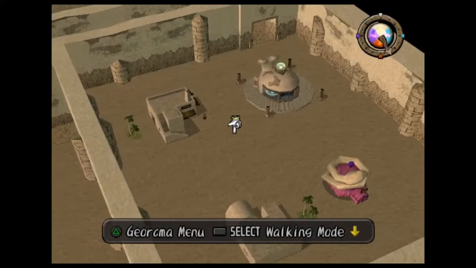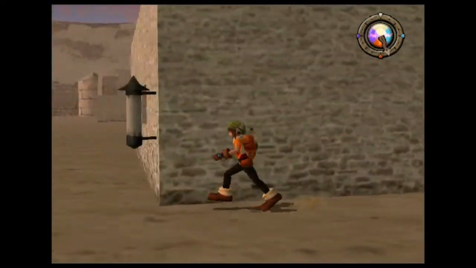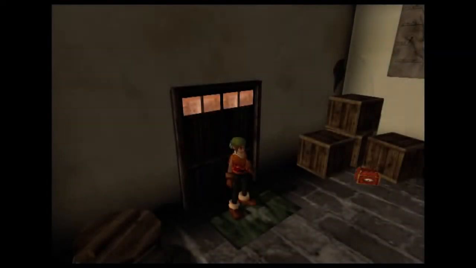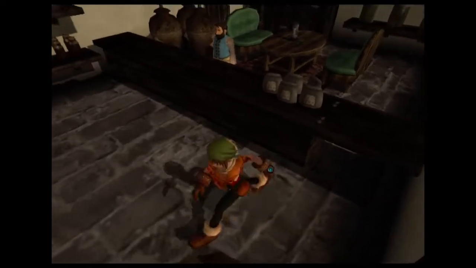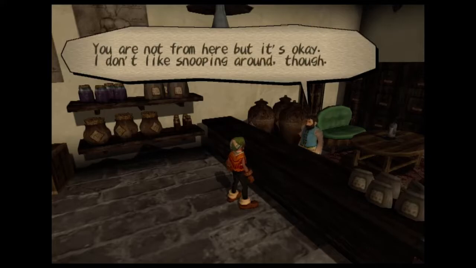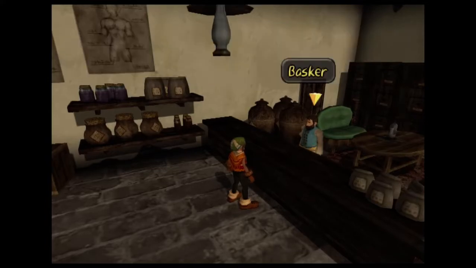Okay, oh yeah, Basker. Let's go talk to Basker. I don't think he has a second floor. Like, everybody else has a second floor. His shop isn't currently open. Gourd. Premium chicken. Antifreeze amulet. Hi, Basker. You're not from here, but that's okay. I don't like snooping around, though. I'm Basker. I'm a trader. Good to meet you. Well, you're already here. Try to enjoy Queens as much as possible.